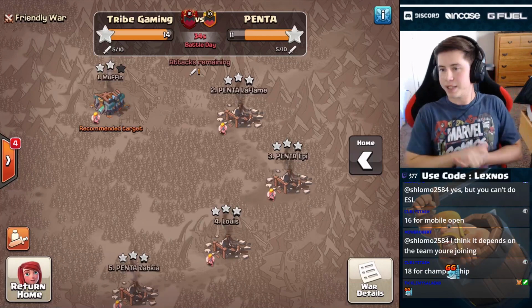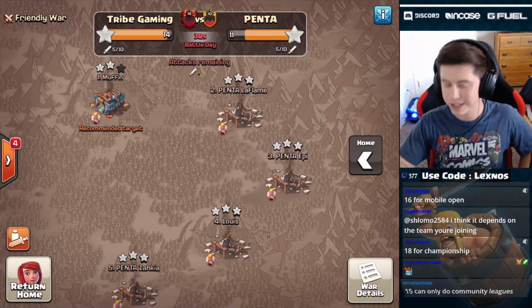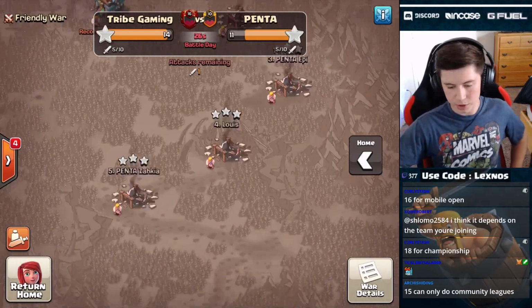There we go, guys. We got the victory. 14-11. Pretty convincing victory here for Tribe over Penta in week 2 of the MLCW ESL League. GG's to Penta.